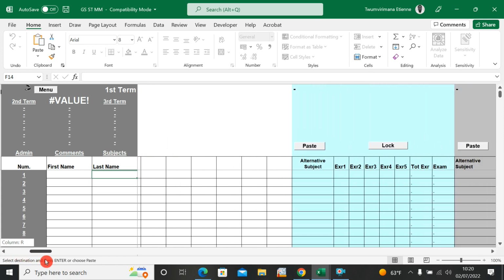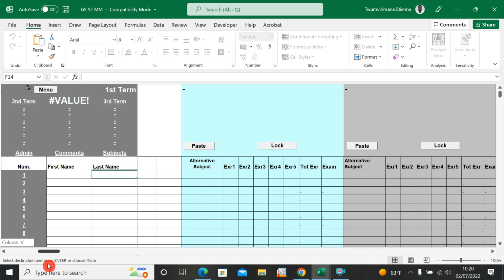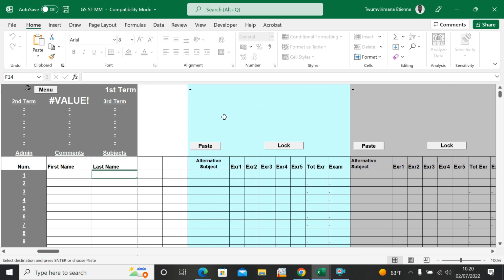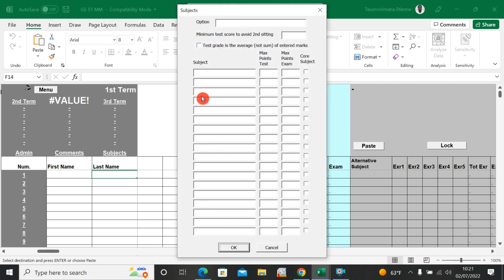And here you see there is a place where we'll have subjects. Let me go there and put a subject. To put a subject, I need to come here and click on subject. Now up here you have subject. We have to put the subject, your marks points for test, sometimes you call it a quiz, the total marks for quiz and the total marks for exam, test and exam.